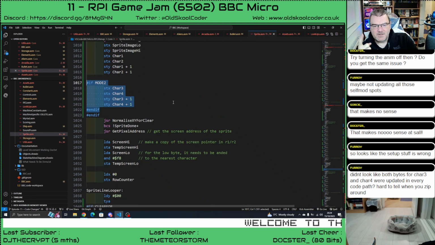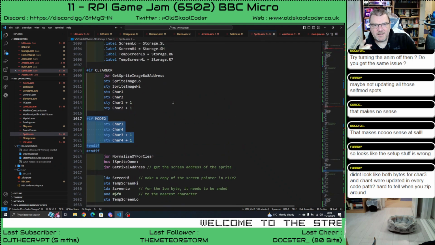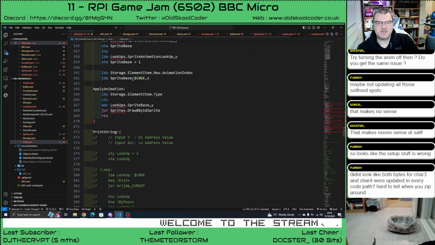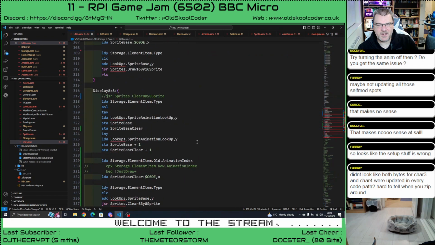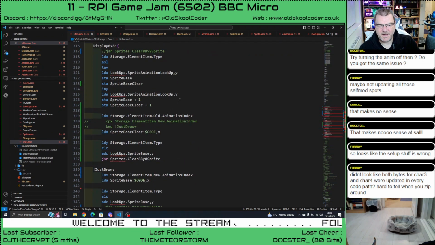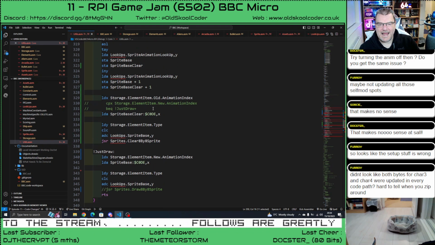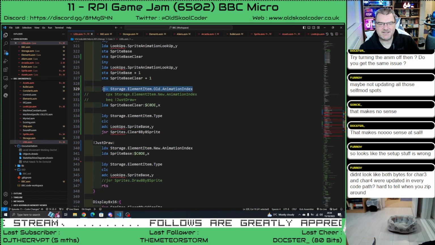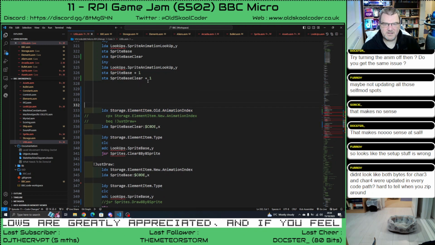Right, so it's got to be in here. Yes, display 8x8. Here we go. Display 8x8, right? So I get the sprite number from the last index here. This is the last index, right? So what I'm going to do is insert some code.